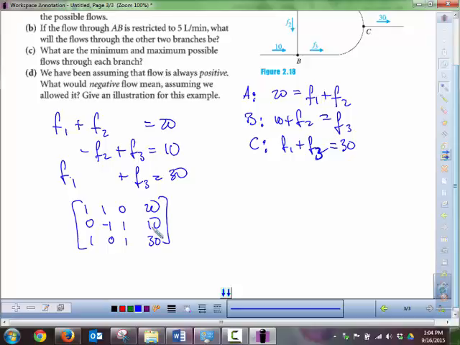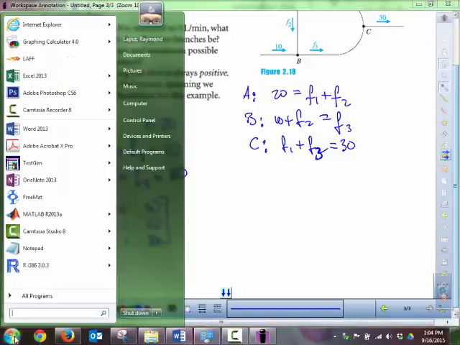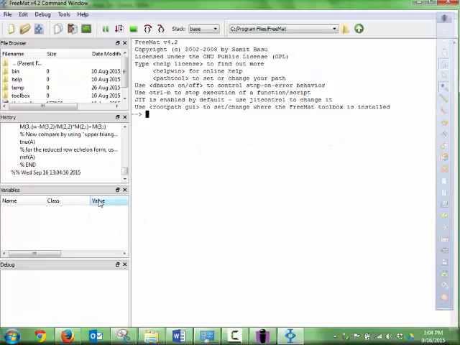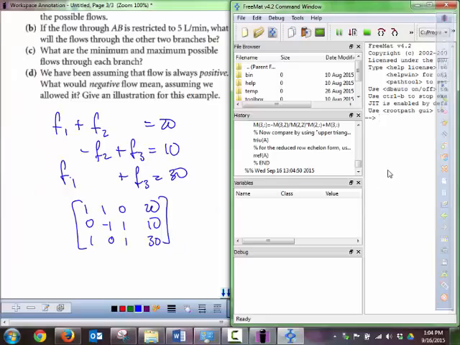So with this, we can just, again, row reduce and then solve for the optimum set. Maybe I'll use Fremat for this one instead of Wolfram Alpha, since I'm going to expect you to be able to punch this in. So I'm going to start off by calling my matrix A: 1, 1, 0, 20. And then when I want to start a new row, I put a semicolon.